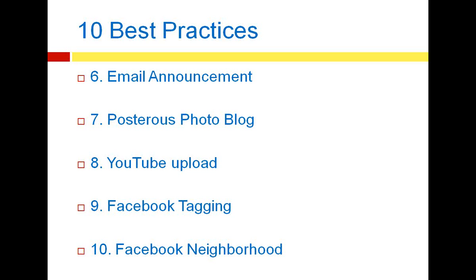So we still use email. Email is a great tool, especially if you're using it right. And what I recommend, especially if you're doing a multimedia, a rich media, a visual marketing campaign like we can make available, is an announcement. And what I encourage you to do is announce it to your sellers. Even though you're syndicating the properties across the web, they can find it lots of different ways.